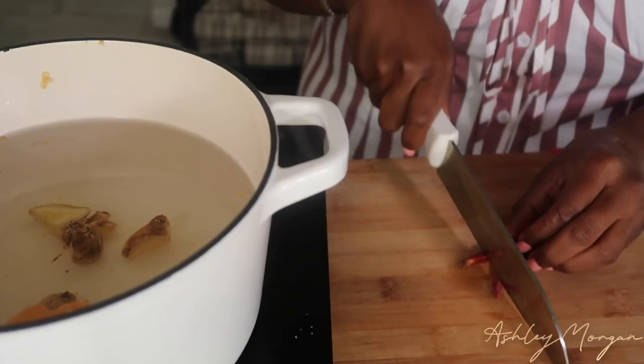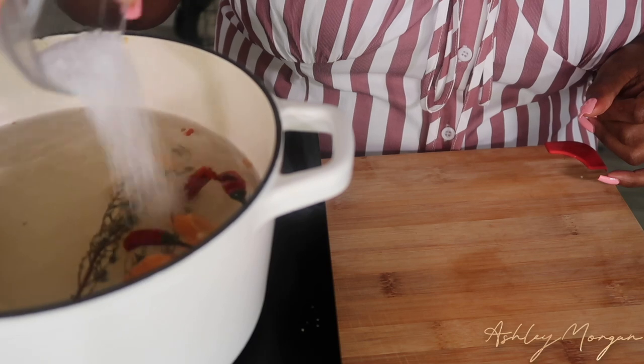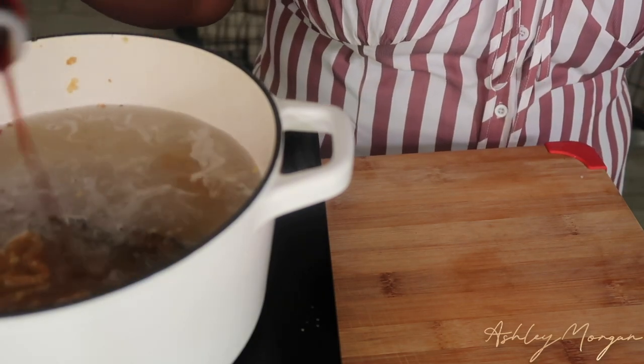Before we do all that, I need to go ahead and brine my chicken. What we just did was make a brine. I am Jamaican — we marinate meat, we marinate cake cherries and raisins to make rum cake. We like to marinate, and so for me this is a part of my culture.